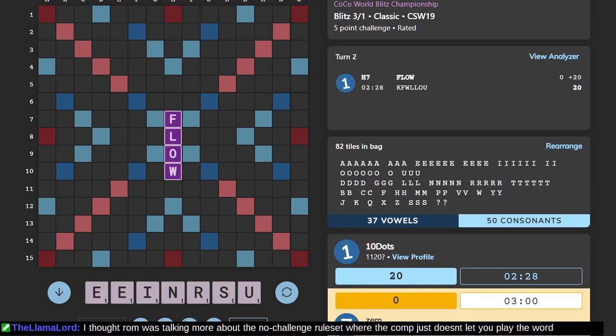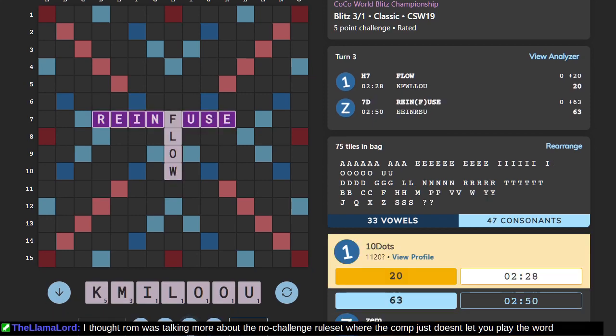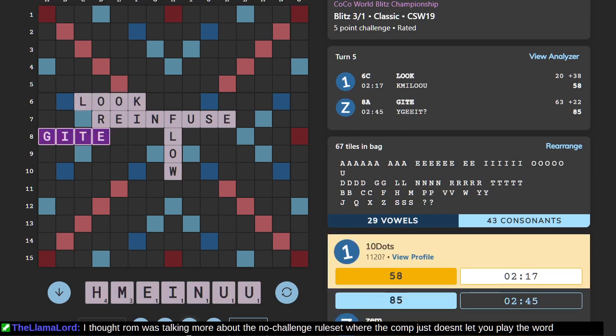So first place, Flow. Gets rid of the F and the W, so that looks great to me. Oh, reinfuse. Jeez. I was trying to think of how do you play the U? And even here, how do you play a U? Here, I guess their priority is preventing bingos on the left half of the board. Although they're having to hold on to a U to prevent that.